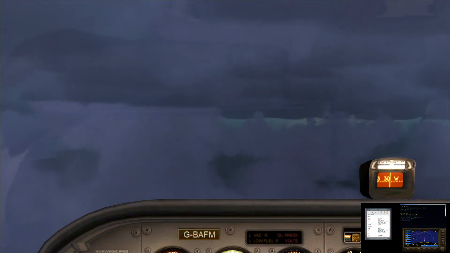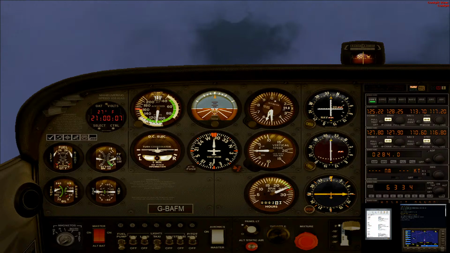Okay, so we're now part way through the flight. We're on cruise, so I've adjusted some settings as required. So things I need to make sure, I've got 2100 to 2700 RPM, which is fine. The elevator trim is whatever I want, which is fine as it is.